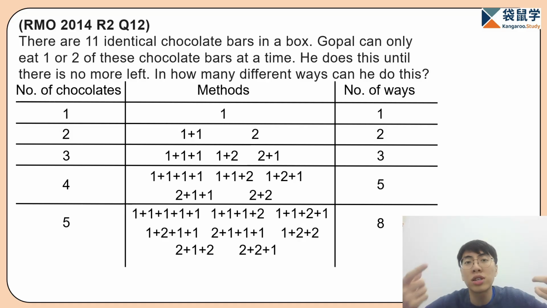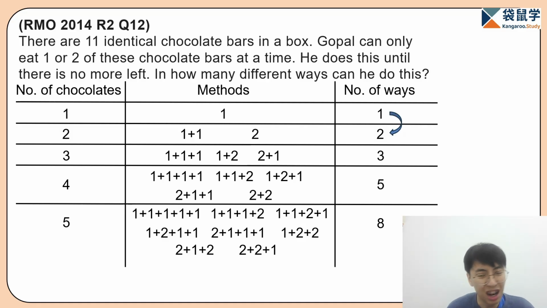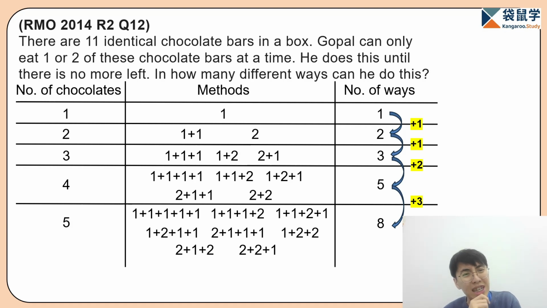Now we have 5 numbers. We can try to see what the pattern is. What could be the pattern? Of course, to find a pattern, we can start off by looking for the difference between them. What is the difference? 1 to 2, one, then another one, from 3 to 5, 2, and 5 to 8, 3. What do we see about this now? From this, do we notice any pattern over here?